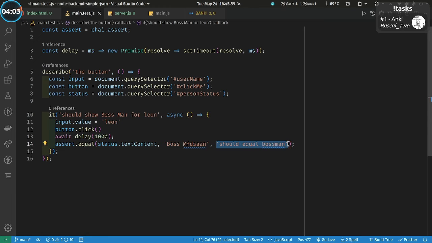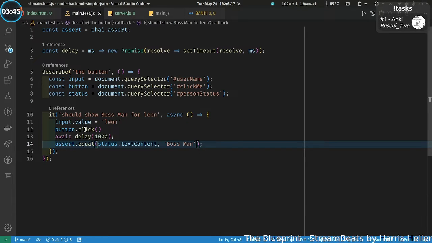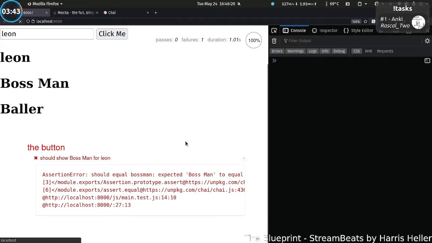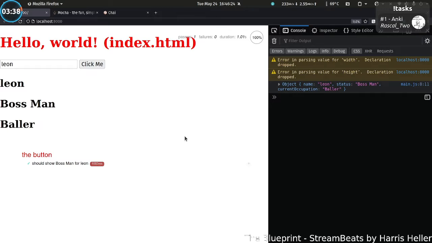It's a custom message. So you could say should have equaled boss man or something more unique, because sometimes you're just comparing two numbers and that's not very informative of why these numbers should be the same, for example. In our case though, it is a bit straightforward. The text should equal boss man.